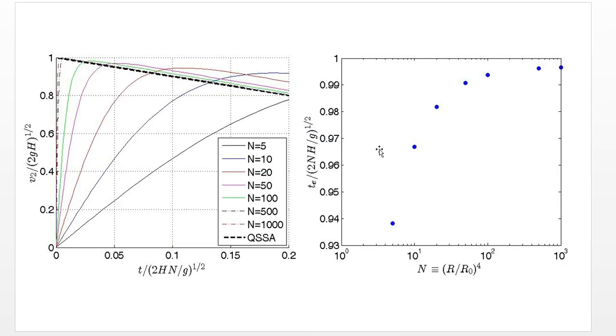So if the hole in the tank is 2/3 the size of the tank, then the time it takes to empty the tank is 94% of what's predicted by the quasi-steady approximation. Even in the extreme case where the hole is 2/3 the radius of the tank, which is a humongously large hole, the actual efflux time is still 94% of the quasi-steady state approximation. So there's only a 6% error for a huge, huge hole. And as the hole gets smaller and smaller, meaning n gets bigger and bigger, we asymptote to the value of 1 predicted by the quasi-steady state analysis for the dimensionless efflux time.